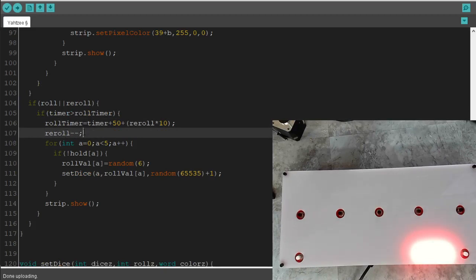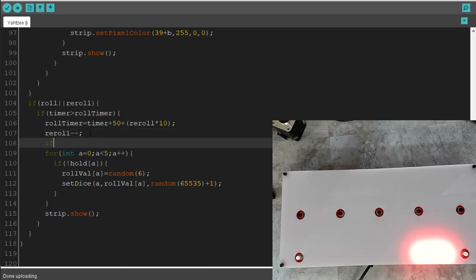So if re-roll is less than 0, re-roll equals 0. Oh, let's write this correctly, I guess. Okay, so now we're in an infinite loop here, waiting for re-roll to recover.